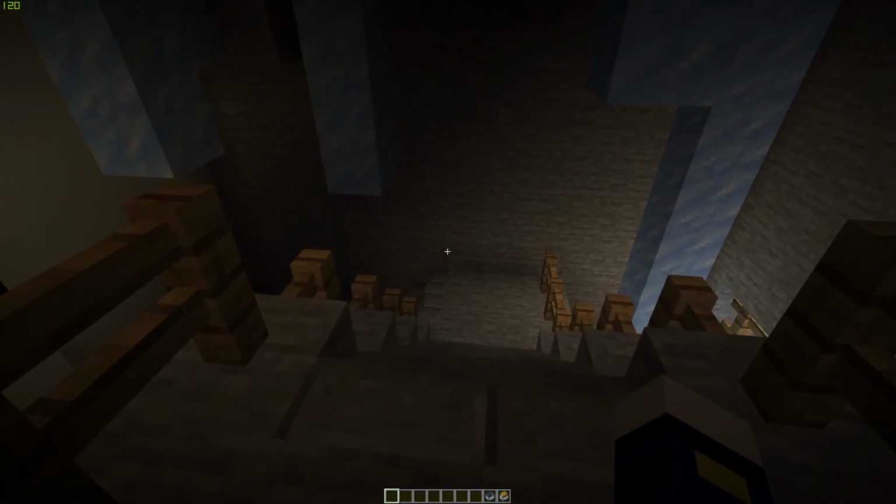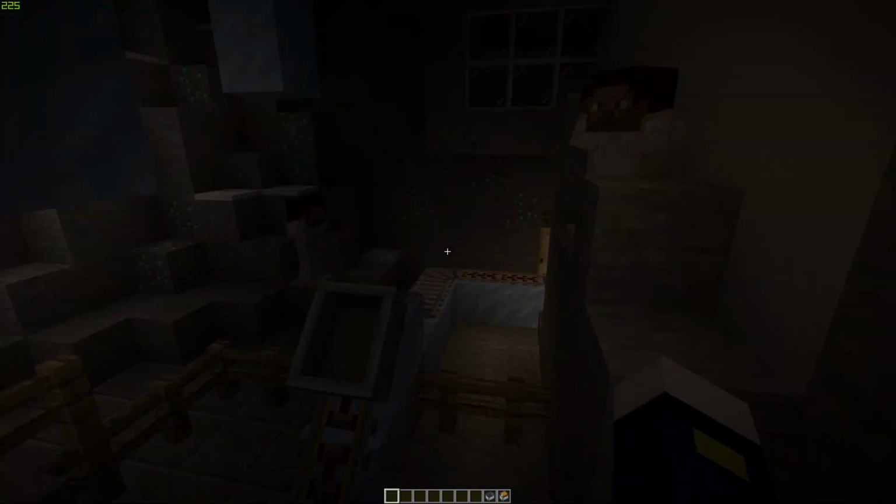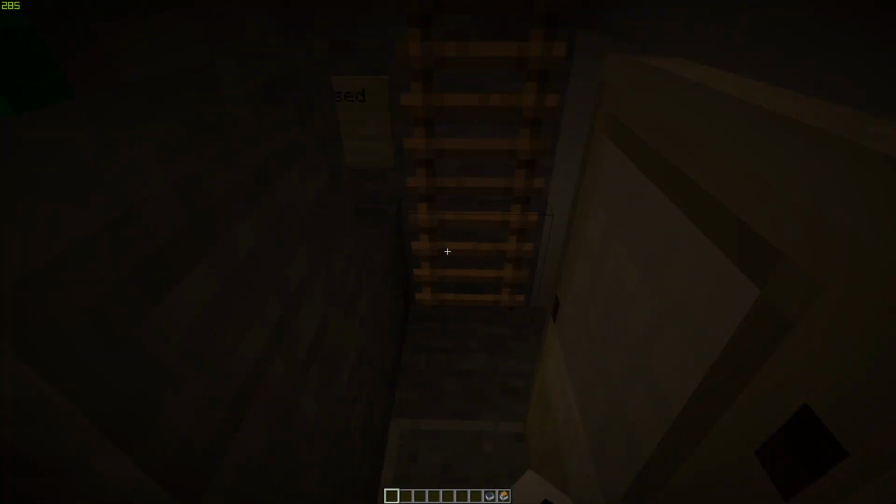Now the ride is not operating at the moment. You would actually have working lights in the queue area. So if I go and activate the ride, I can show you what the queue would look like.